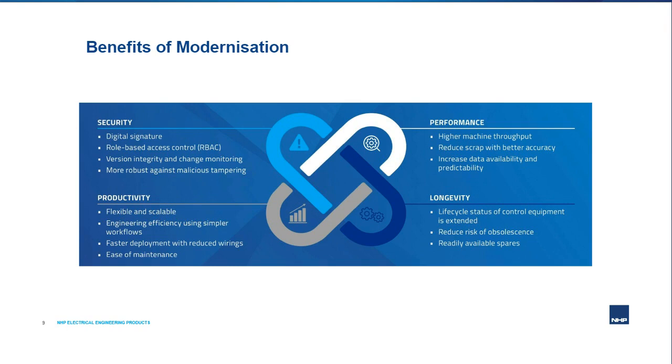To expand on the smart safety example, when the majority of the devices are using SIP protocol, this also reduces wiring and enables faster deployment of your applications, since we're simply plugging in Ethernet cables instead of manually wiring every single device. Furthermore, the next-gen hardware provides more diagnostics for our operations, making it easier to maintain for maximum uptime of our facilities. And lastly, on this topic of productivity, the machines are highly flexible and scalable as a result of simpler engineering workflows and reduced wiring.